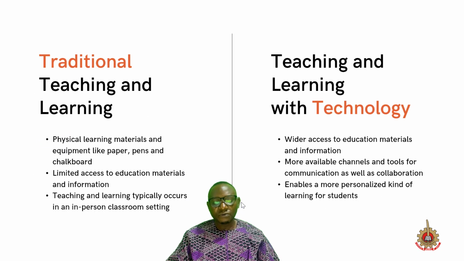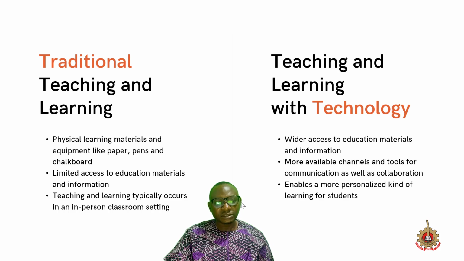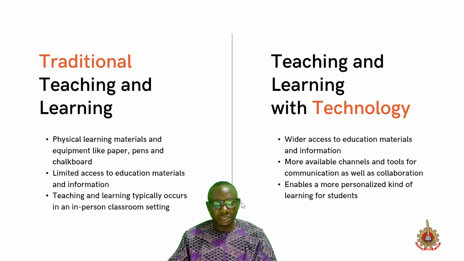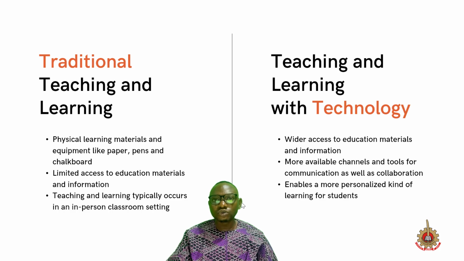Now, before we go ahead, there is need for us to understand what traditional teaching and learning means and what teaching and learning with technology means. Before now, we are all used to the traditional brick and mortar way of learning, which means you go to a classroom, which is restricted by four walls. You have a teacher in front of you that is teaching you. That is what traditional teaching and learning method means.